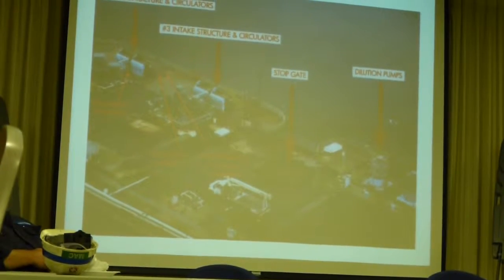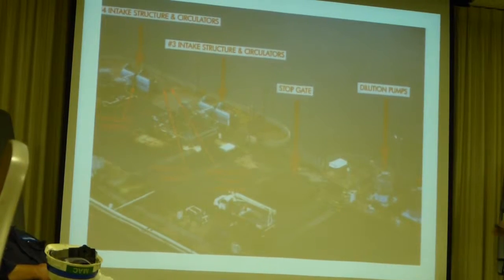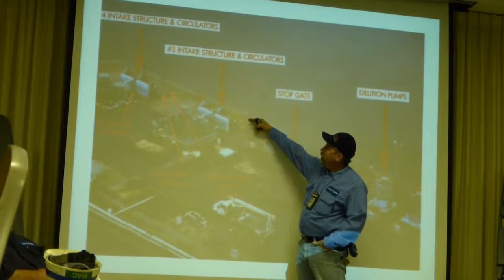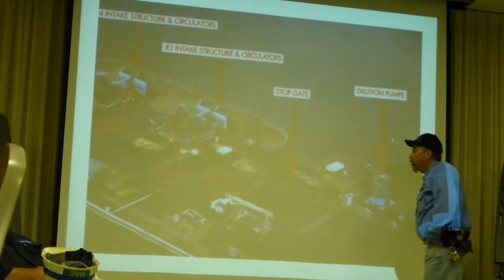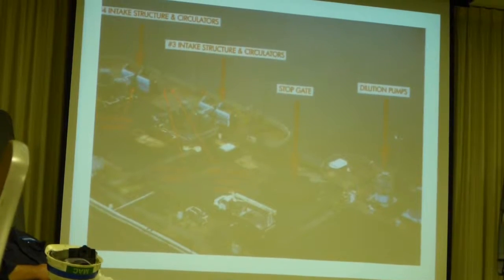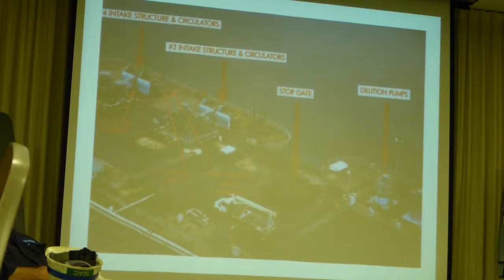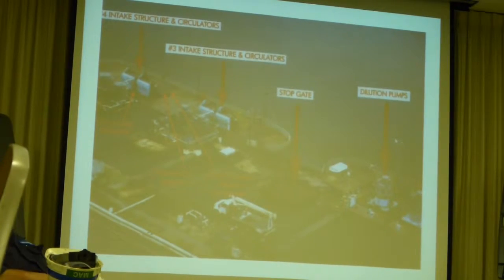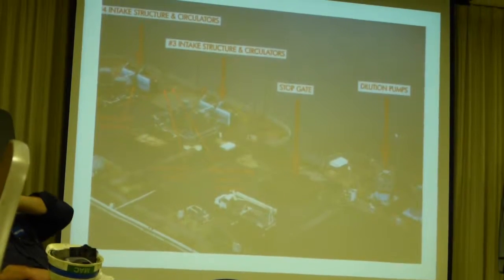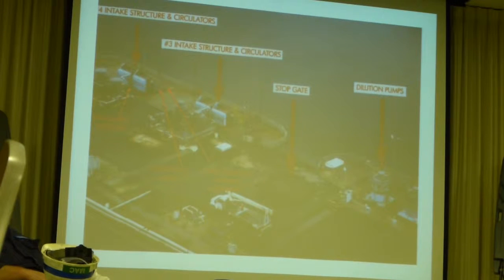All right, again, so we have the intake structure. Circulating water pumps. We have a stop gate that we can actually put down in the outermost slot in the intake, which allows us to do maintenance. We do that typically in the wintertime. We'll drop the gate, we'll pull the water out of the intake, and then we'll clean all the marine life out of there. We will bring divers in to help seat that gate. We'll drop it down there. They'll pack sand and rags in just to keep the water out because it doesn't seal properly.